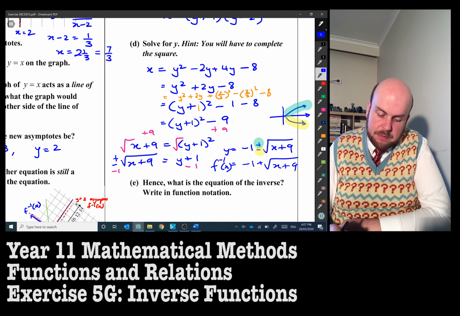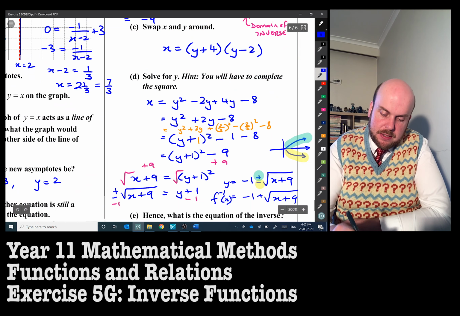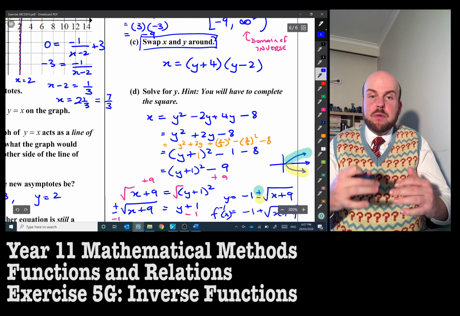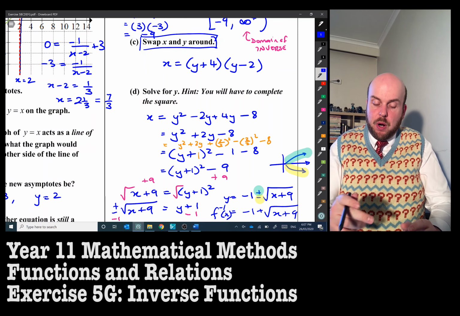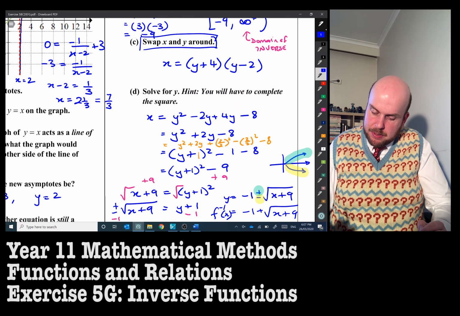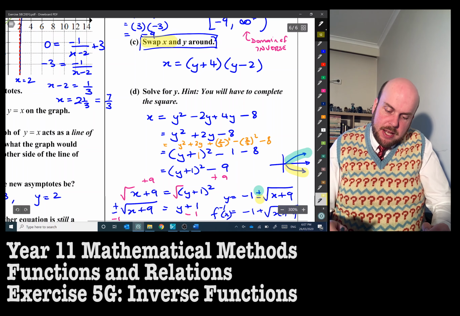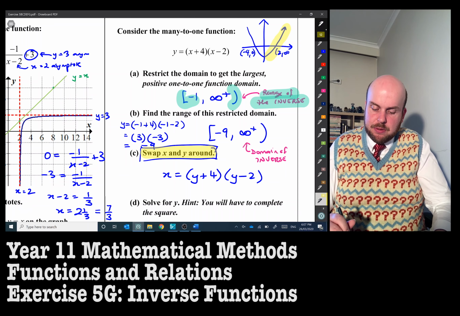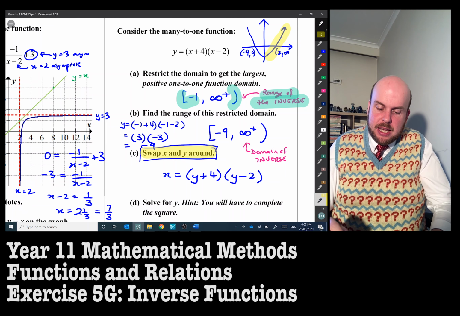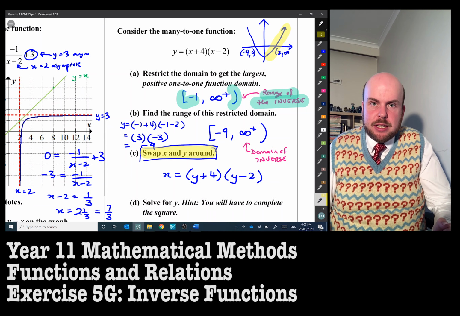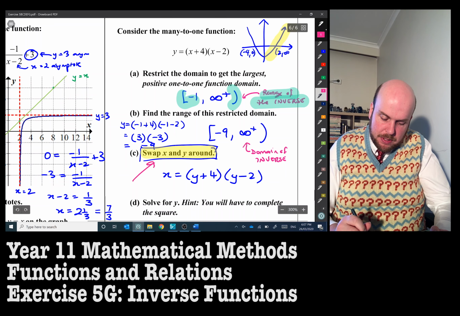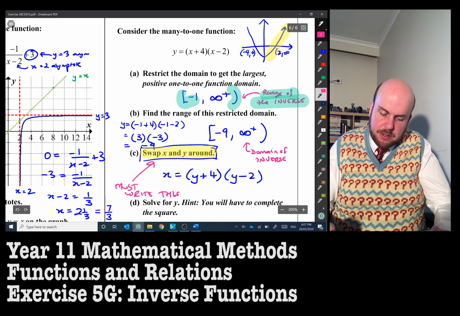So one of the things that we normally would do when we're solving for this is that we actually put, see this little instruction for C? When you're doing a working out for an inverse function on your own, make sure you write that statement. Because if you go from y equals (x plus 4)(x minus 2) to x equals this, that's rubbish. The x's and y's do not equal each other in this way. You have to have this statement. So this is a must write before you go and solve it.